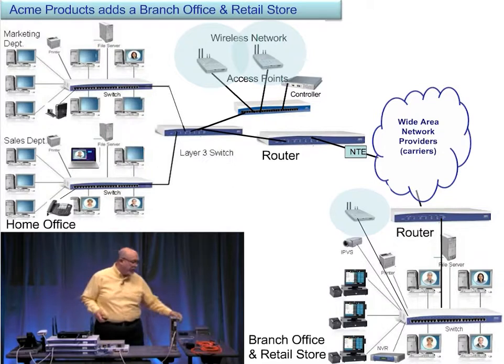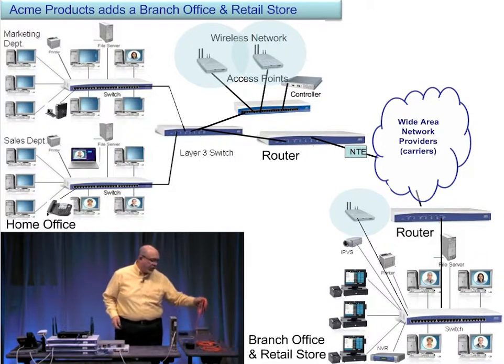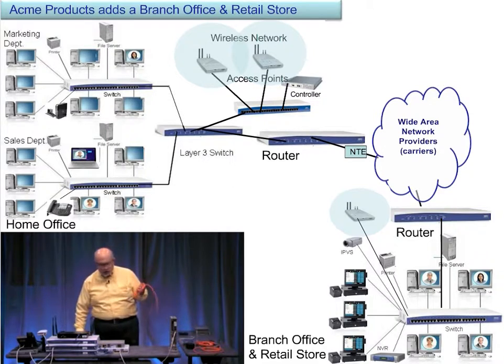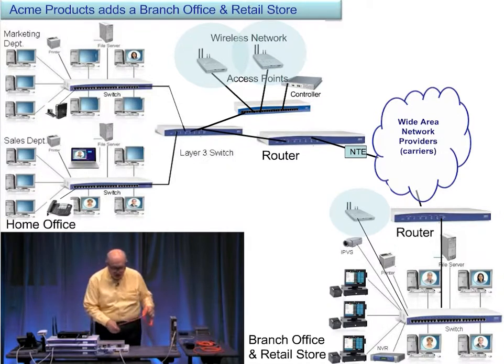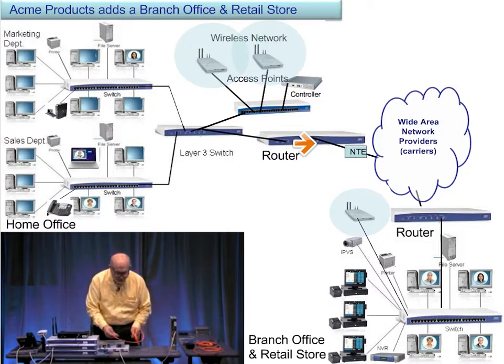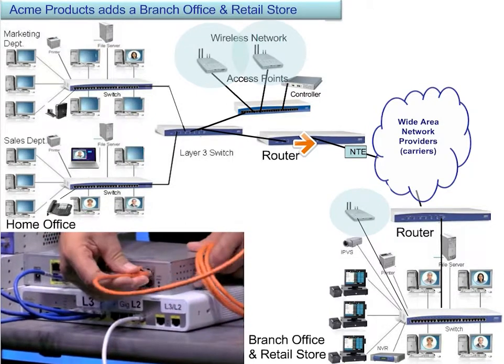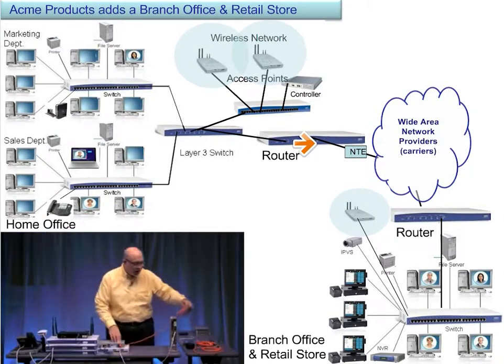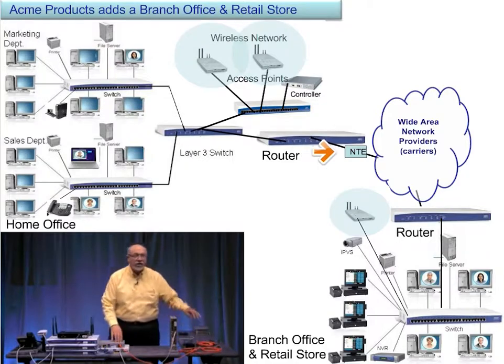And so I'm going to use orange cable to represent my connections to the outside world. And so I've connected my router on the LAN side. Now I'm ready to connect my router on the WAN side. So I plug that in, and this will go off out to now the outside world.